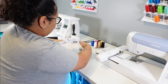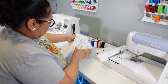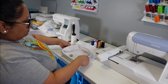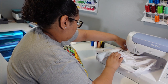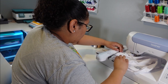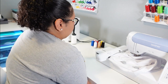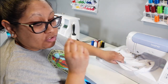Let's reflip this puppy. Carefully to not disturb my magnets. Good. I'm going to go ahead and place it on the machine. It fits on there perfectly, even though it's not from Brother, this hoop. It did slide under very nicely since it's so much thinner than the standard hoop.